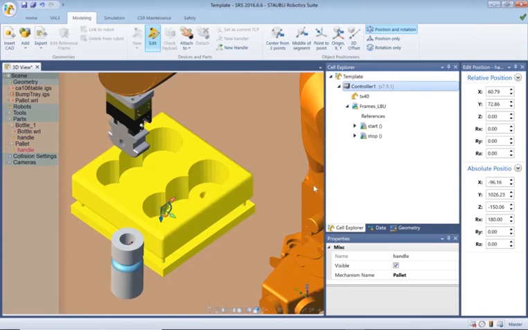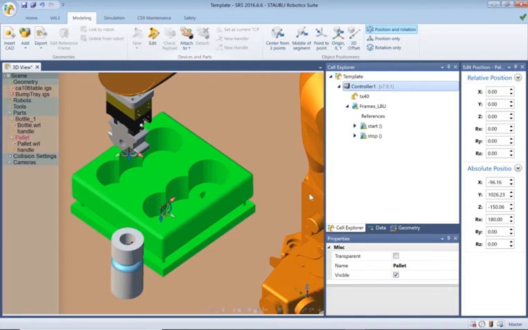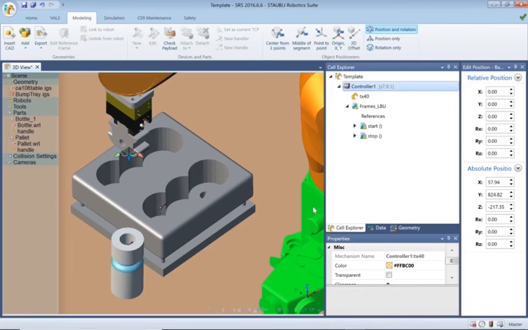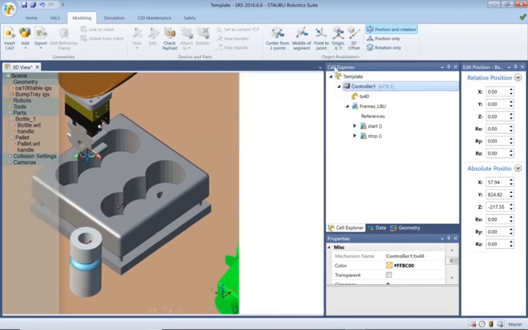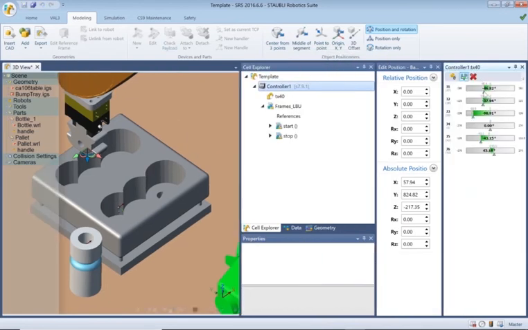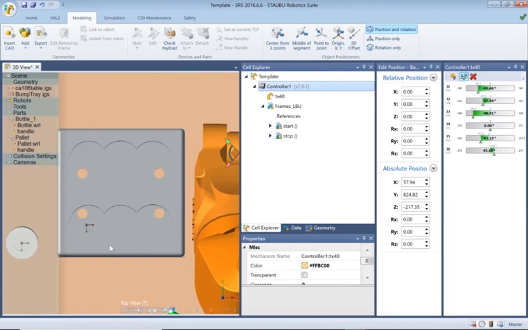Let's grab the base of the robot. No, still the defining a handle with the edit button is a toggle, so you need to switch it back off. So relative position of the base. I don't want to move the base. I want to just rotate the first joint just a little bit out of the way, so I can see what I'm doing here. That's a bit better. Right, let's just switch that off.